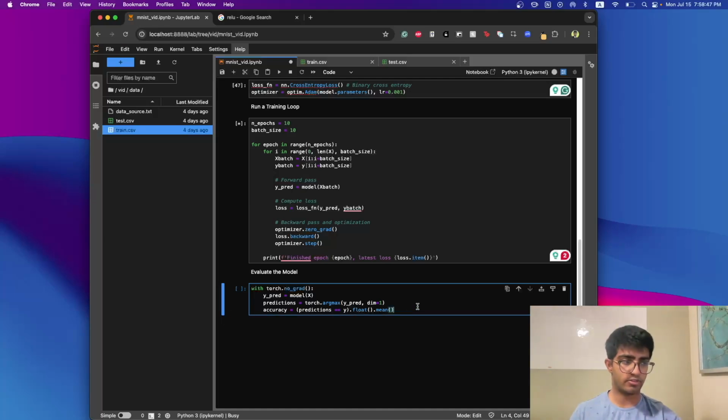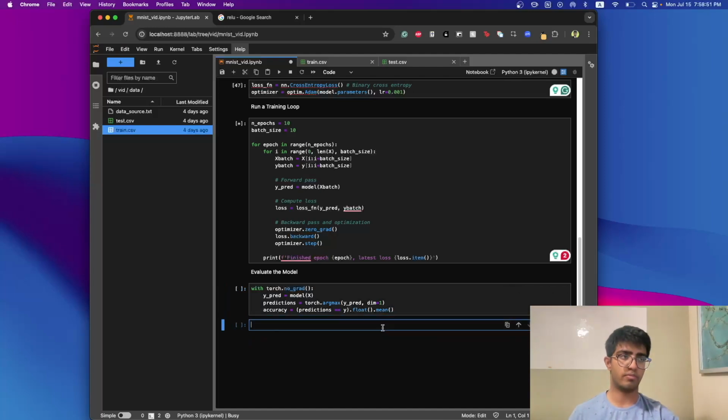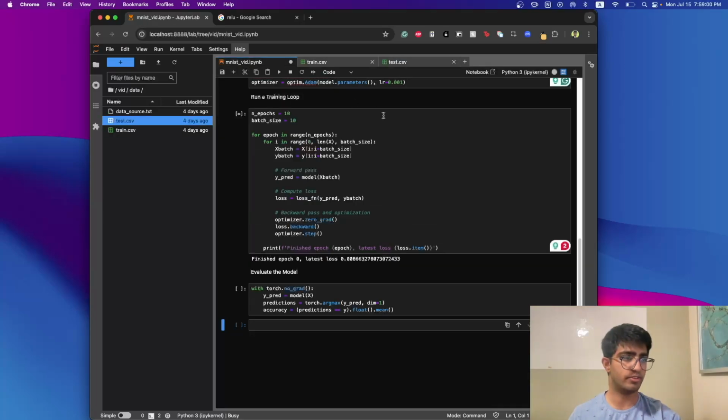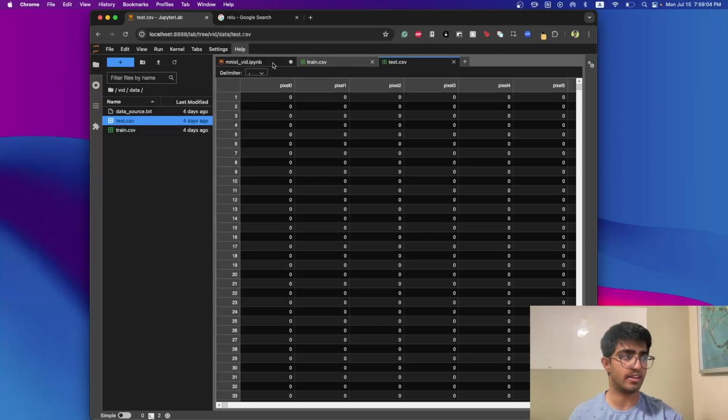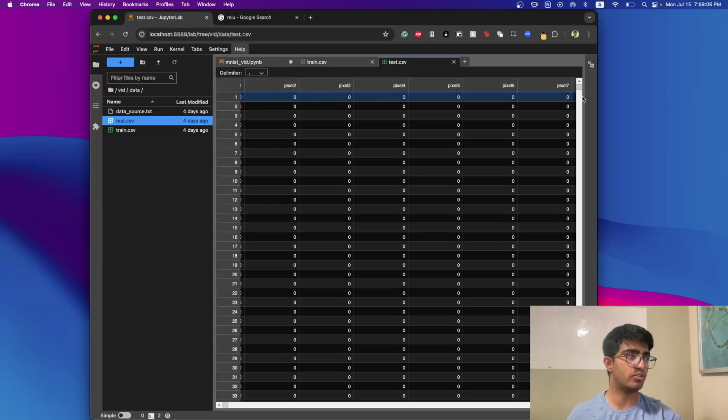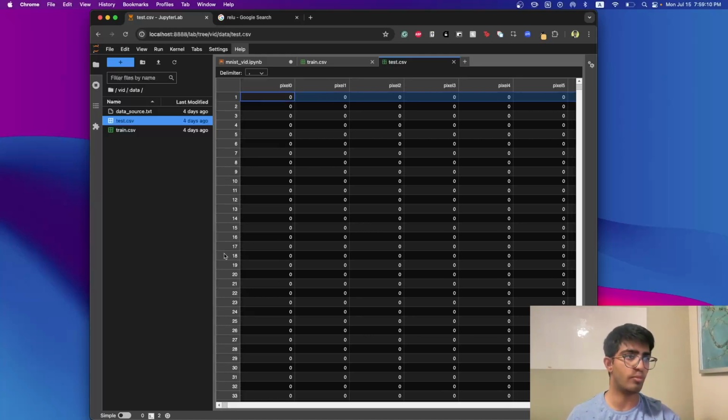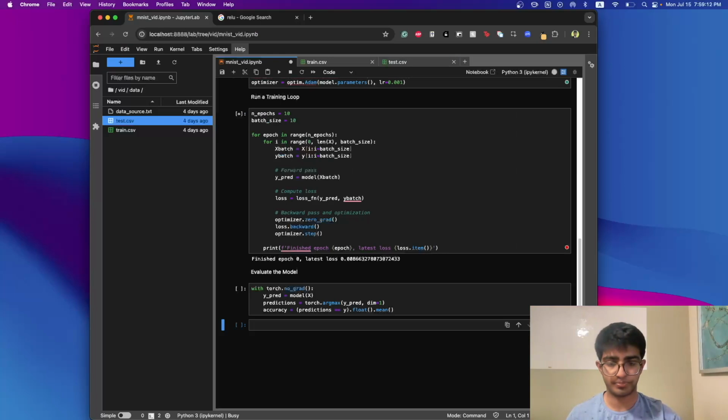So this is going to give us the accuracy of our model, but let's say we want to actually use our model to predict values. We're going to use the values in our test set, which have pixel values but no label. So we're going to use our model to predict the label.